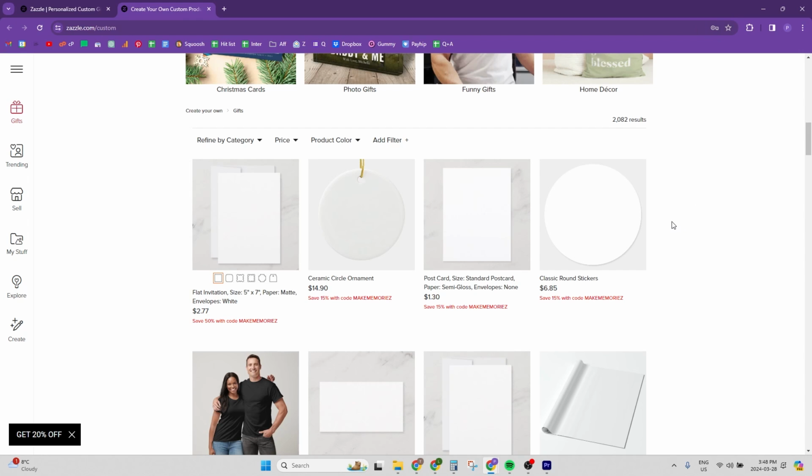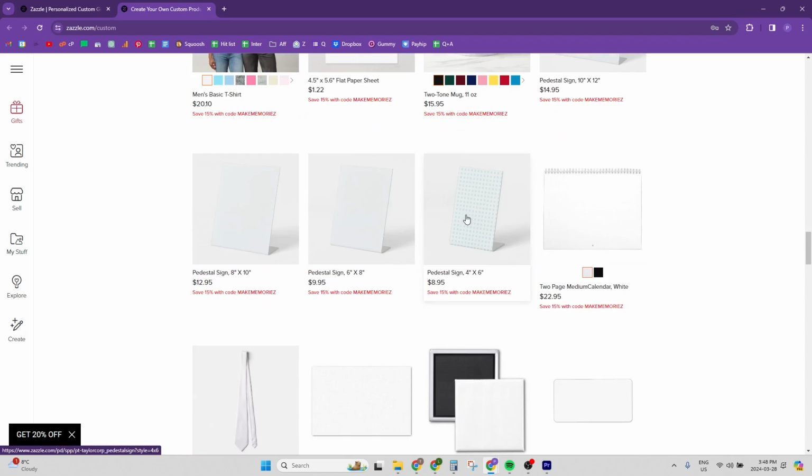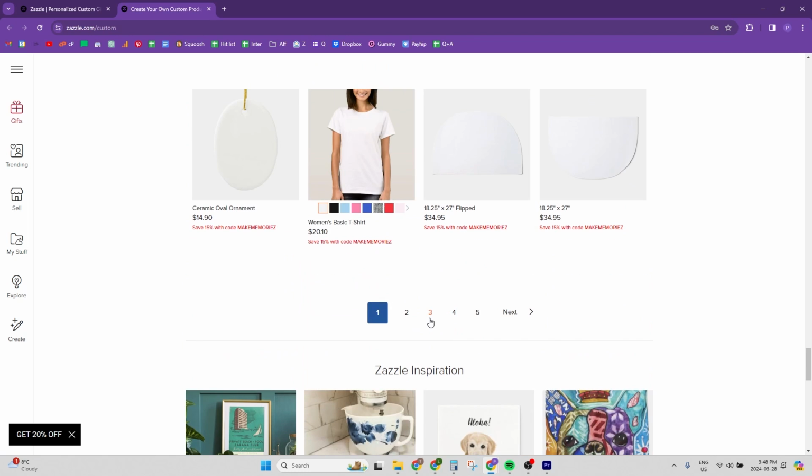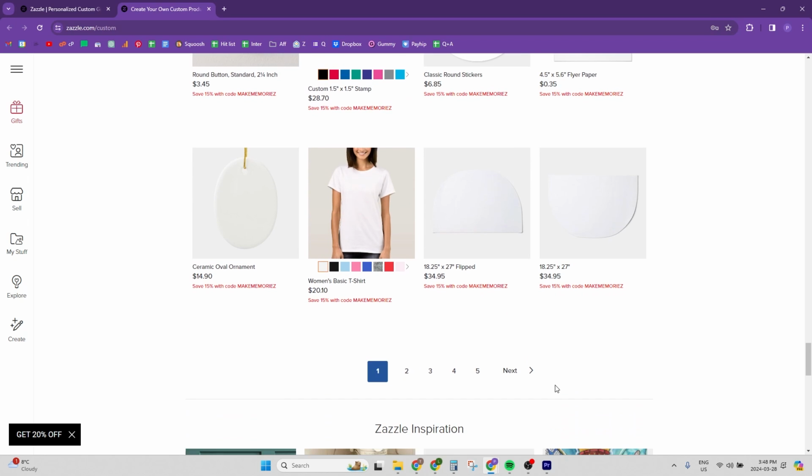And so, okay, I don't know this for sure, but I am pretty sure that these products are in some kind of order of popularity or best-selling. I have no concrete evidence of that, but these products don't really change order too much towards the beginning, because you can go through multiple pages, and I find that the first handful of pages, the order doesn't really change too much, but the pages in the back, they do change.